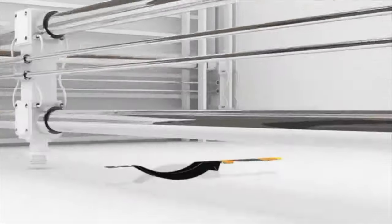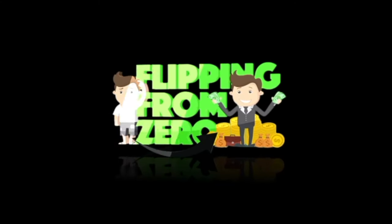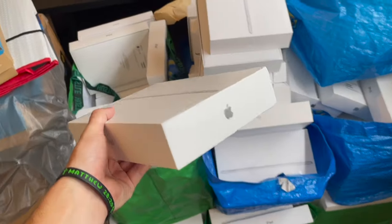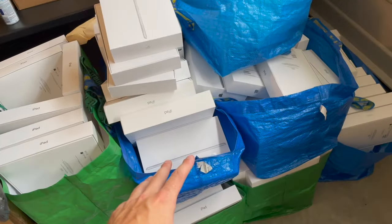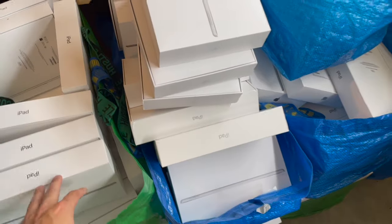Let's show you all the inventory we've accrued over the last couple of episodes. First off, I can't remember if it was episode three or four, but we got all these empty iPad boxes from the local school I coach at — completely free. I've been selling them for about $11 each and most people buy more than one. We actually sold some today and we'll break that down in a bit.